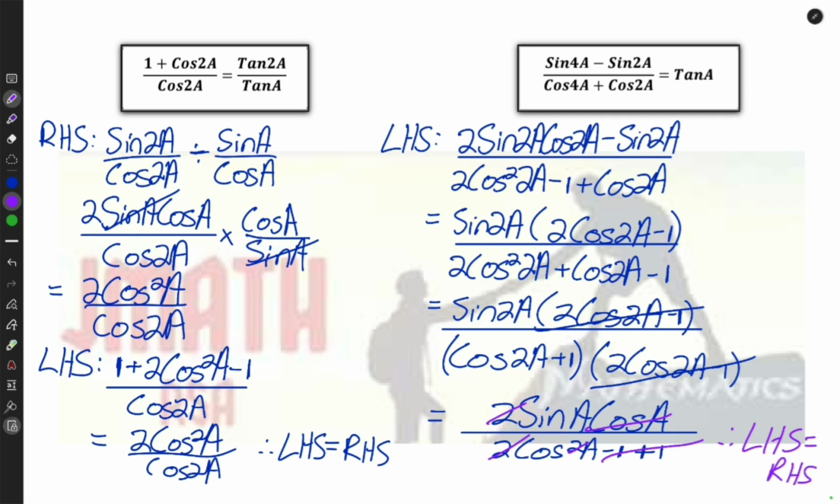So that is really one of your more advanced ones. So let's just go over the steps again. I first changed the 4A's into their double angles. The reason I did that is because then I could factorize. So I did a common factor up top, I did trinomials at the bottom, then I canceled the brackets, and only then I changed the normal double angles and got to the answer. Don't do everything at once. You're going to go so far off track that you won't be able to get back.